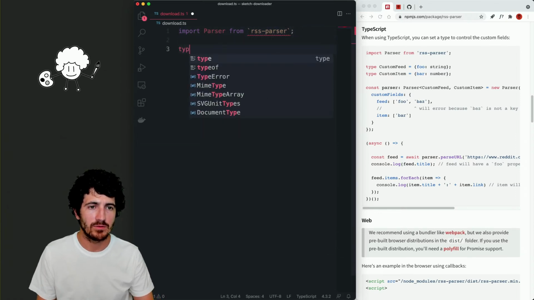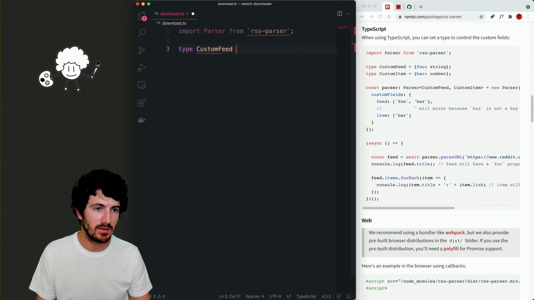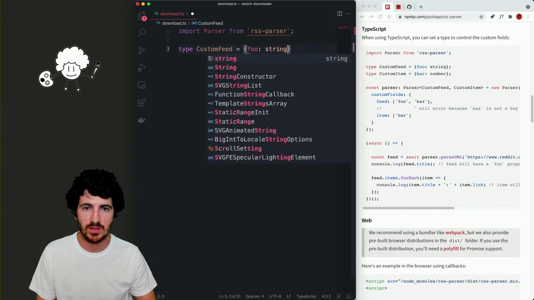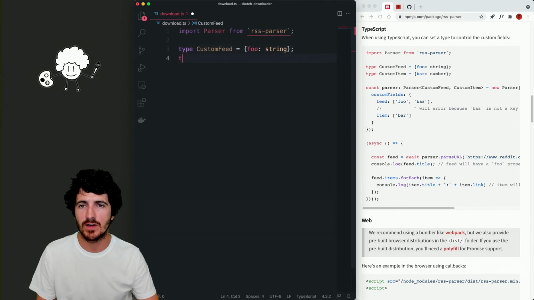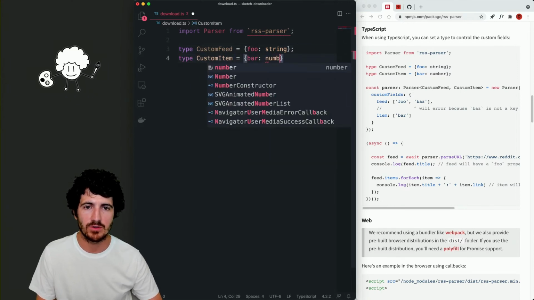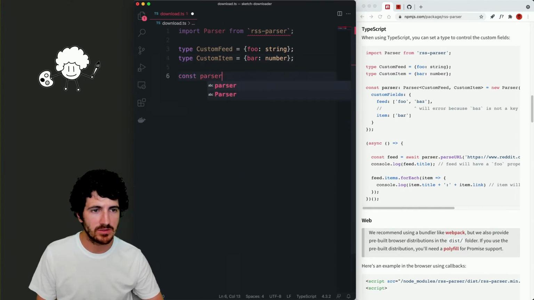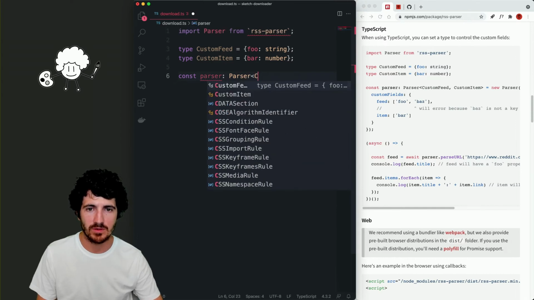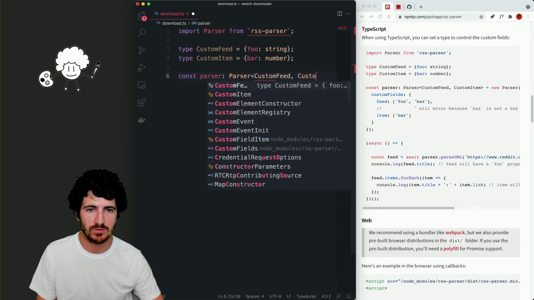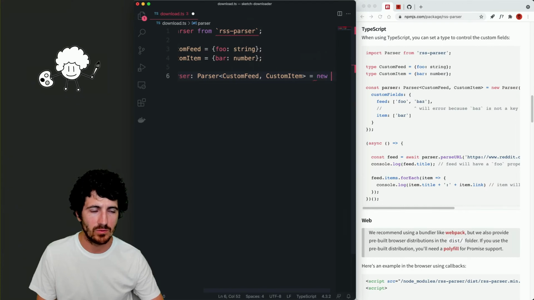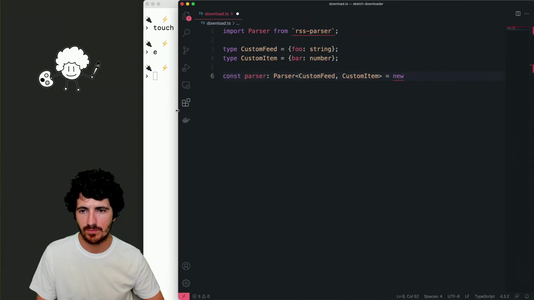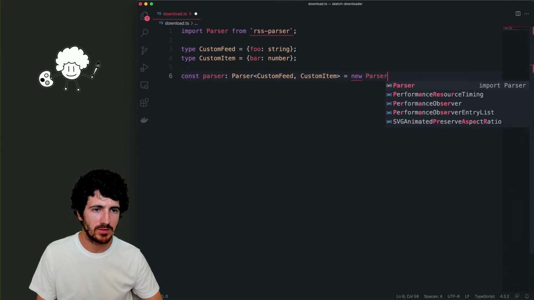All right, so type CustomFeed equals foo string. So yeah, this is to define your custom item and feed, to have typings on our own items. I don't know if we're going to do this, but maybe. So our parser is going to be a Parser of CustomFeed, CustomItem, new Parser.